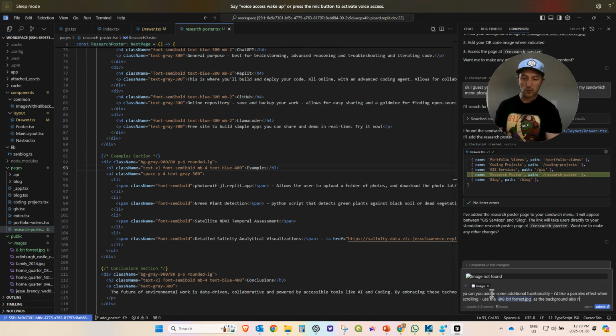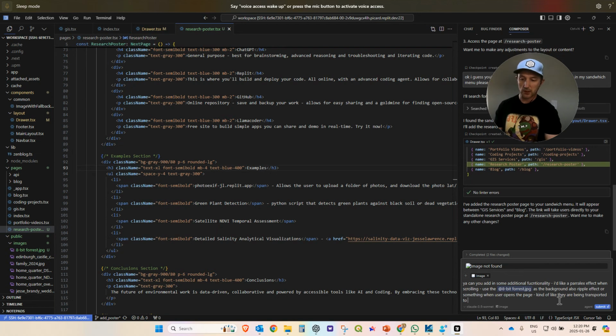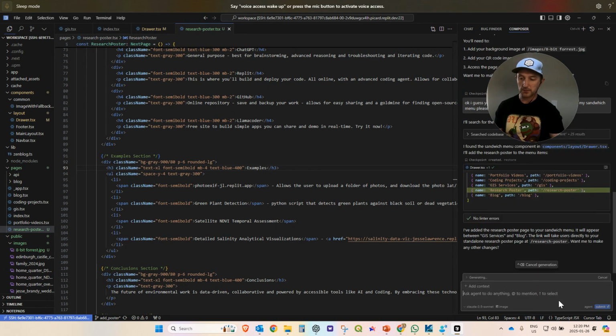Also, a ripple effect when the user opens the page. Kind of like they are being transported to this digital twin from the real poster.